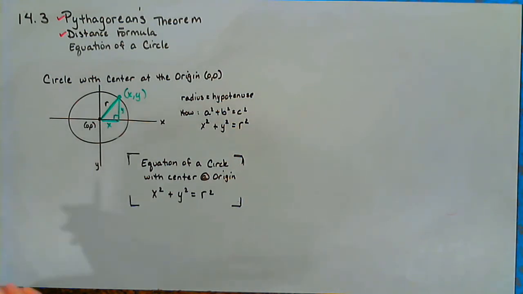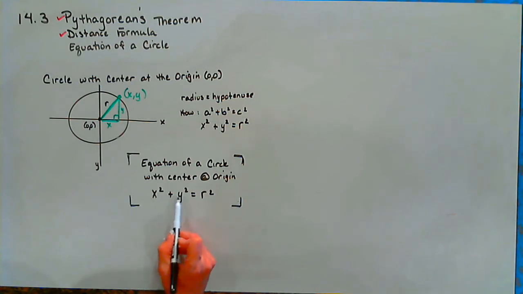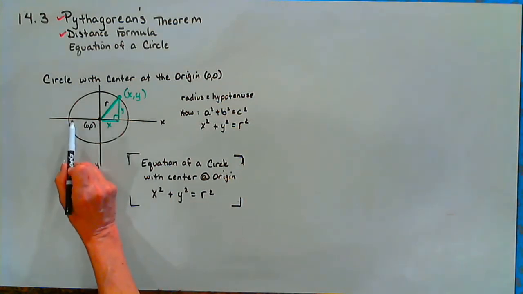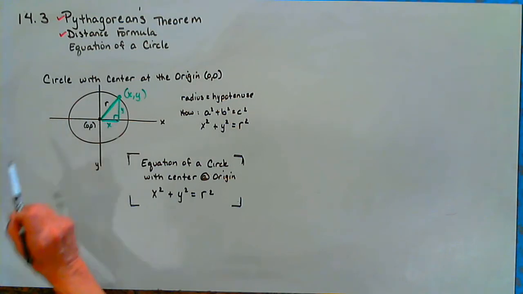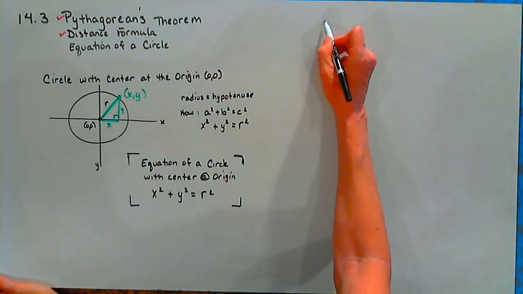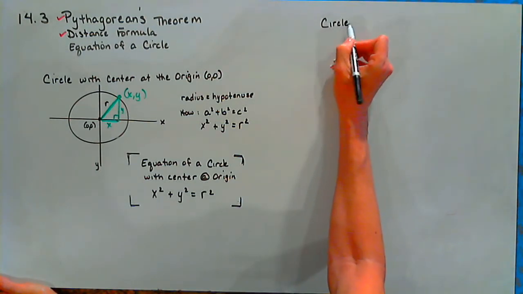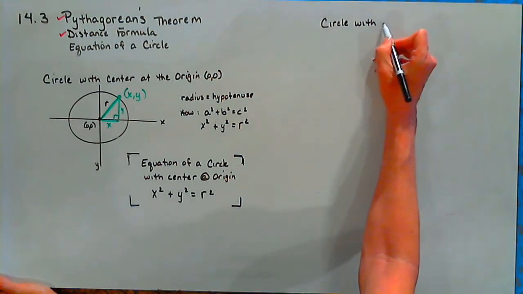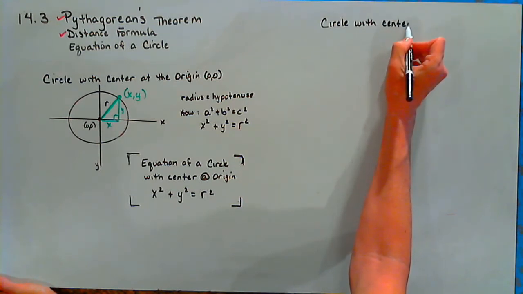And it does not matter where on the circle you pick a point, as soon as you square your x value and your y value, even if they started off negative to imply it was in a different quadrant, you'll get the same result. So hopefully there's somebody out there saying, well, that's great, but not all circles are at the origin. So let's pick a circle with center not at the origin.